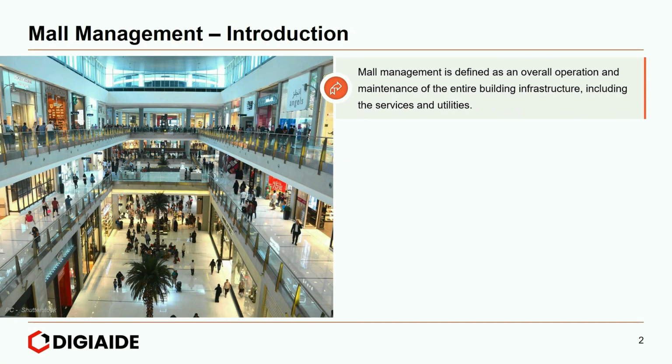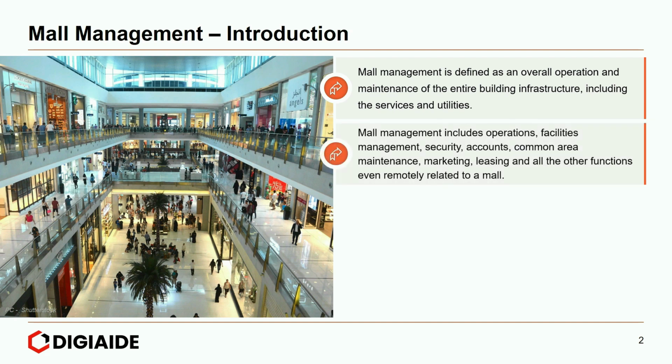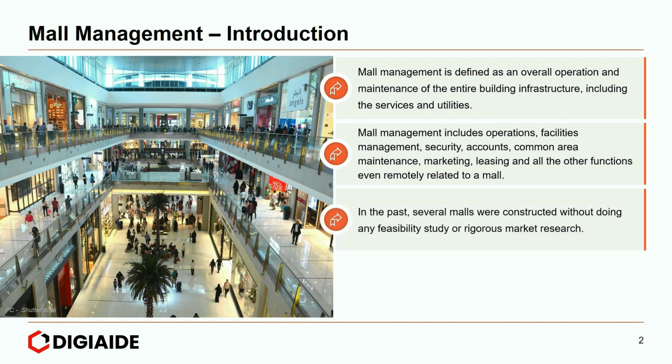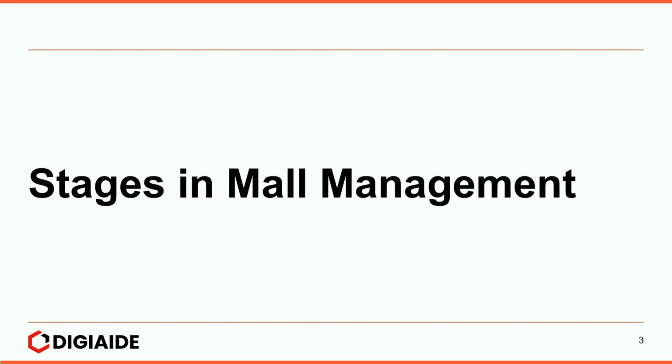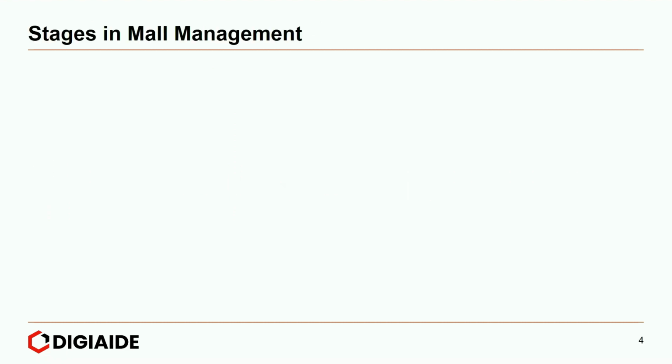Mall management is defined as the overall operation and maintenance of the entire building infrastructure, including the services and utilities. It entails operations, facilities management, security, accounts, common area maintenance, marketing, leasing, and all other functions even remotely related to a mall. In the past, several malls were constructed without doing any feasibility study or rigorous market research. Though initially they were successful in attracting people, they soon went out of competition because they failed to convert visitors into potential buyers.